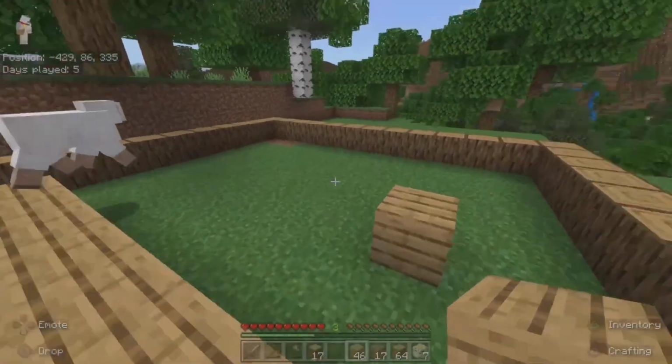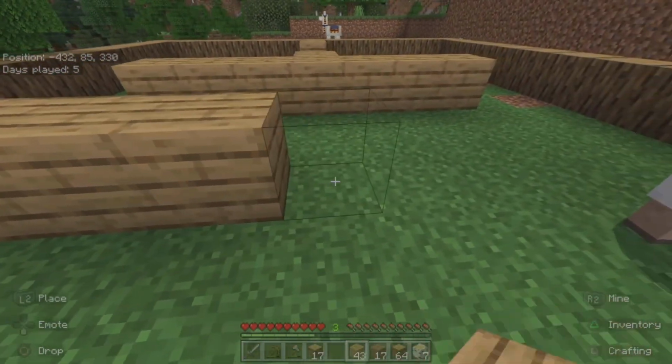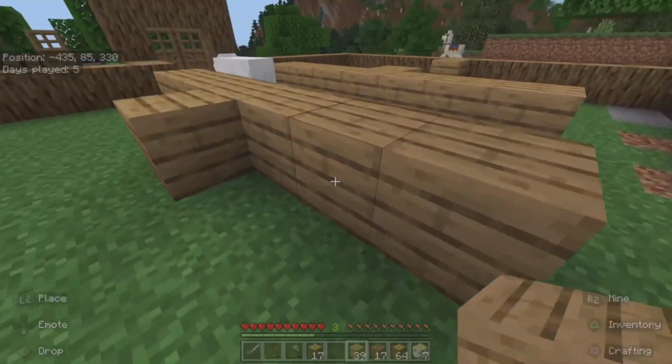The rooms are quite small, but we don't need them too big anyway, especially if we are in survival, because I don't know how many times we're even going to use the house, to be honest. But yeah, sheep, move out of the way.